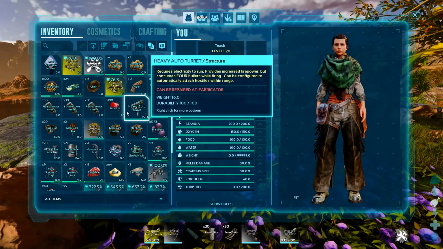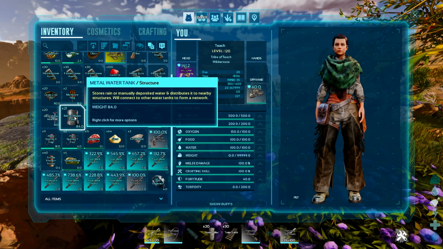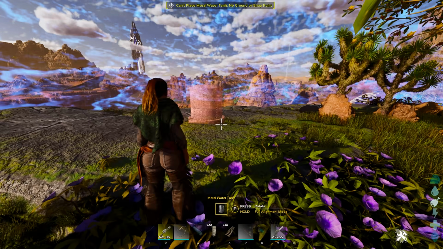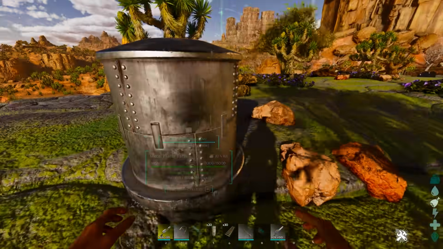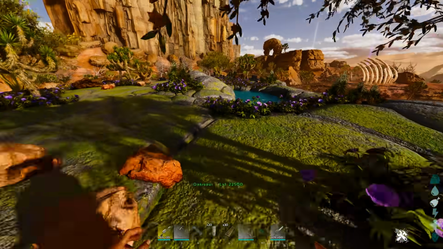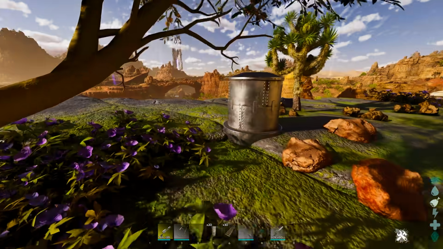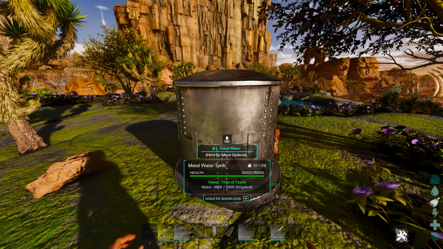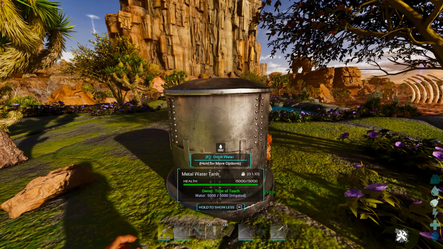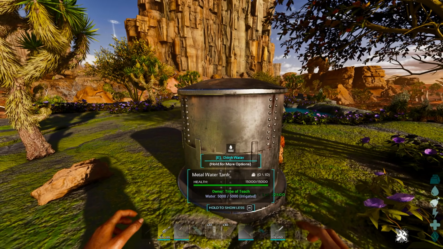Now, the first thing I want you to take care of, or at least notice, is one of the most valuable things that you can use inside of Scorched Earth is a metal water tank. It doesn't seem like much, but metal water tanks will be irrigated based off the back of your Oasis source. You can use the Oasis source as an irrigation point to create a large amount of actual irrigation throughout your entire base and save you a lot of trouble.